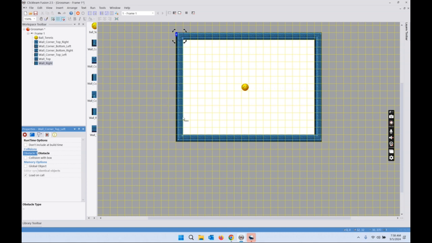Now, what you need to do is do this for every other type of object. So we only have to do it from one of the tops because that'll copy over to all the ones that we copied and pasted. Same for across the bottom here. So if we do one of these on the side, it will copy that rule over for everything. So I'm going to do the top, and then you guys can finish up the sides. So I'm going to go here, change my obstacle type to obstacle. Now all of them have that. So now you need to make sure you do all four corners and one of the sides.